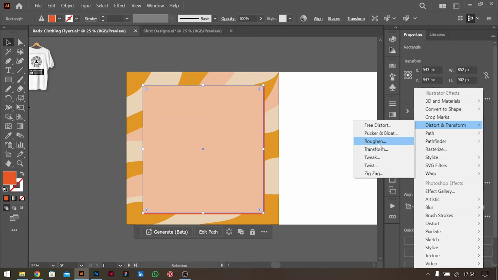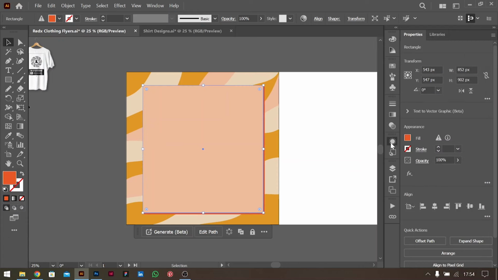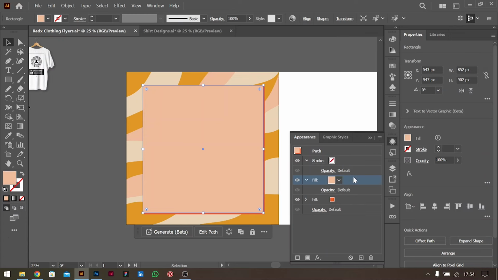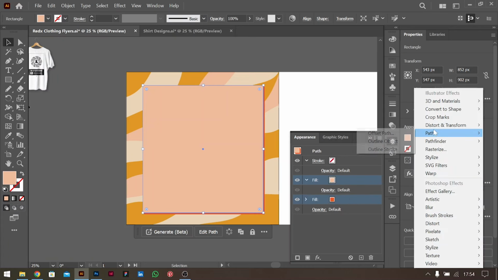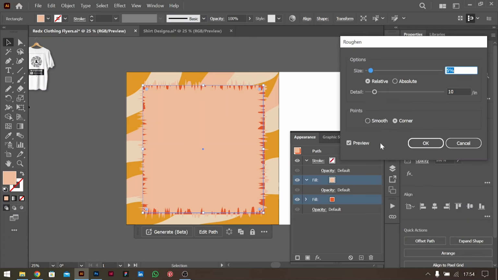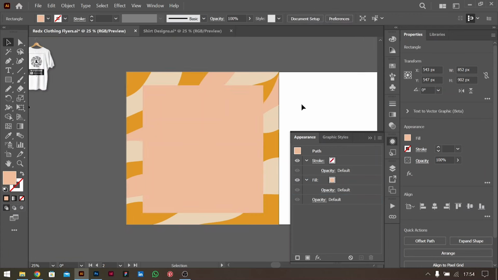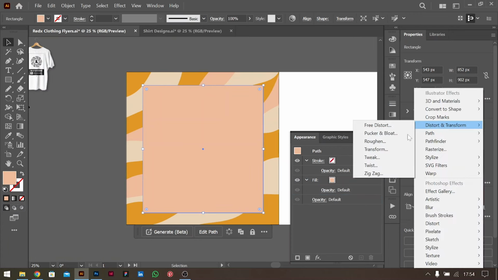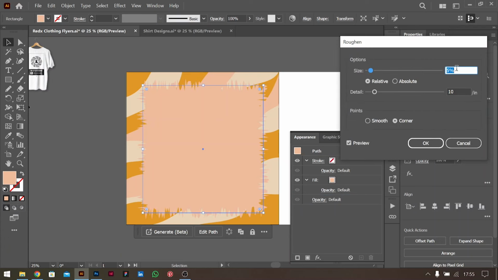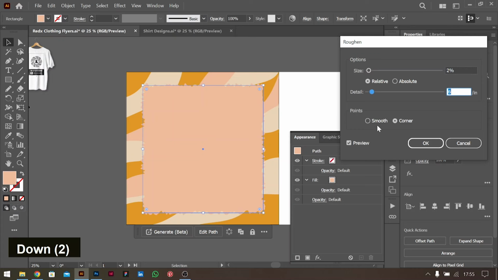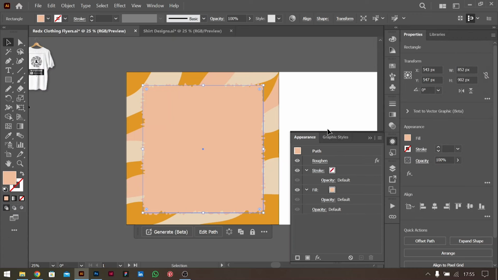Now I'll be adding another effect to it. I'll be adding a roughen effect, but not that one. So you see here, it's been selected here, but I want the roughen effect to be applied on the one at the top here. Or I think you could select the two and come to distort and transform. Then we'll go to roughen, and then that's it. But let's take this out first. Good. So come back, effect, distort, transform, roughen effect, and then we can adjust our roughen. Make it smooth and okay.